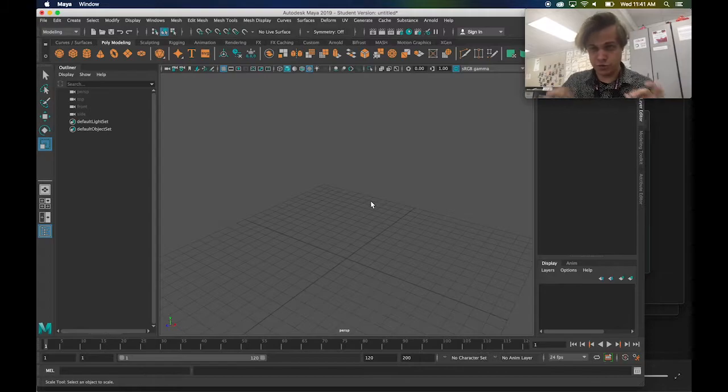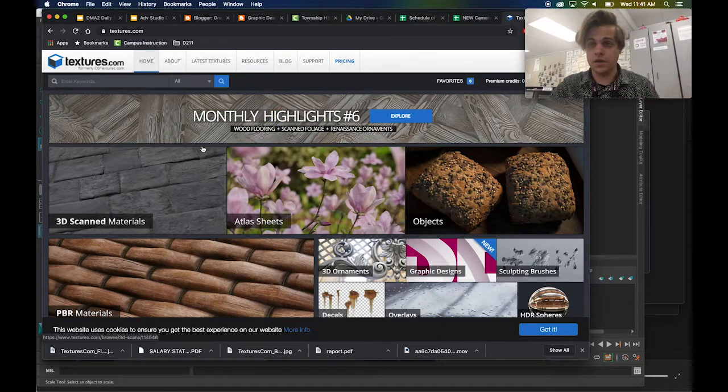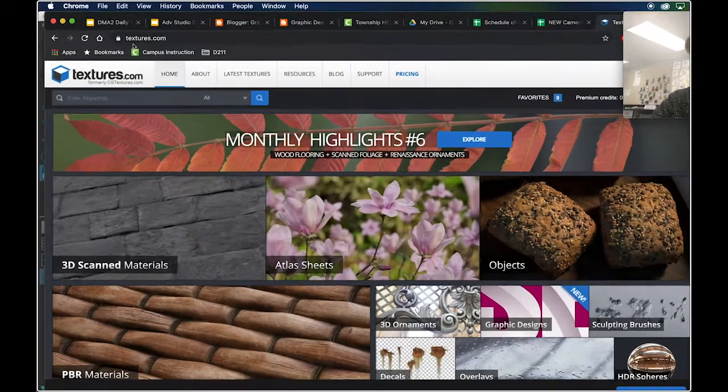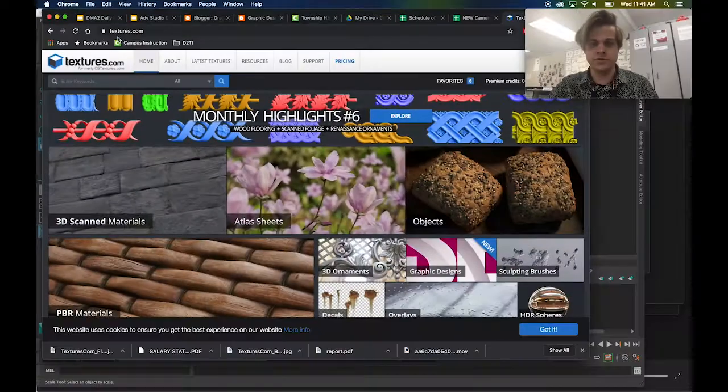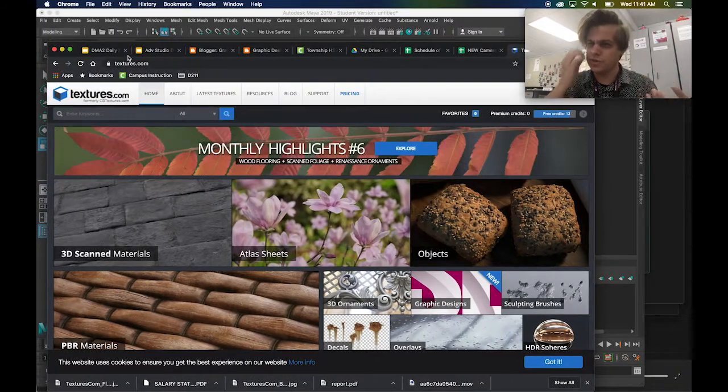First things first, you do need an image, like a JPEG image, that has that texture on it. You can take them yourselves as photos, or you can get them for free online from different stock image websites. The one that I use with my students is just called textures.com. Now it used to be called CG Textures. It is free for lower quality images, but for our purposes, we're not doing too high quality stuff.